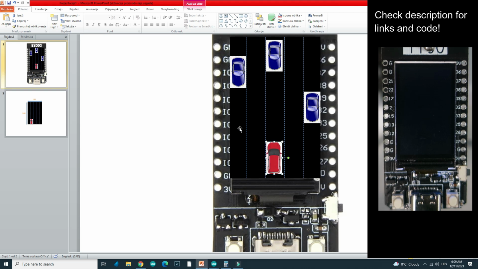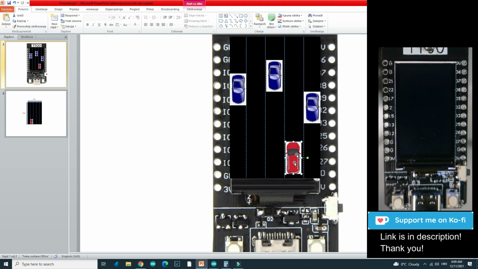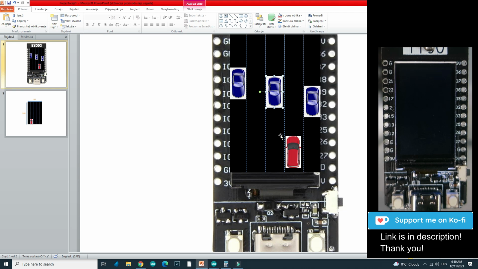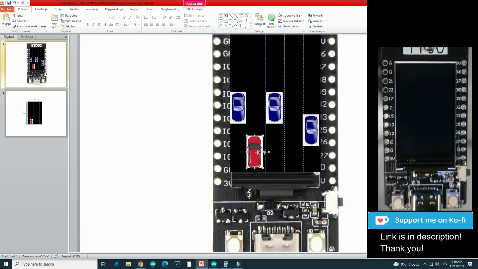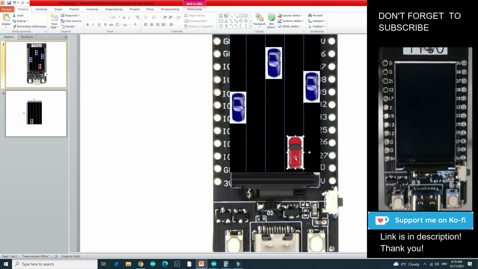Here is a road with 5 lanes, and of course everybody is driving in the wrong way. We are the only ones that drive in the correct way. The point of the game is to use these two buttons. We will call them right button and left button. So the point of the game is to move from one lane to another to avoid these nasty, bad, evil cars. If there is a collision, the game will be over. I hope this will be a simple game, but we need to learn simple stuff first. Okay, let's start.